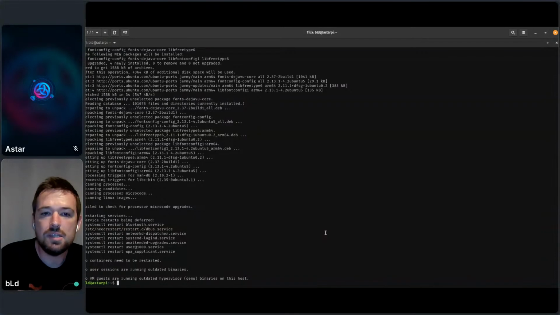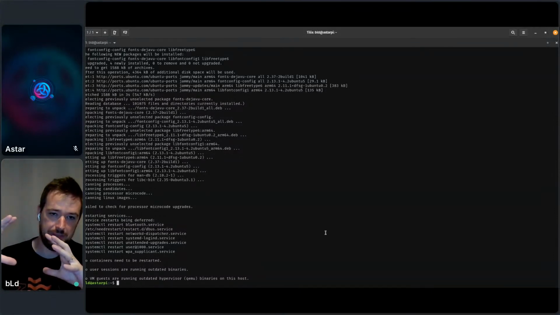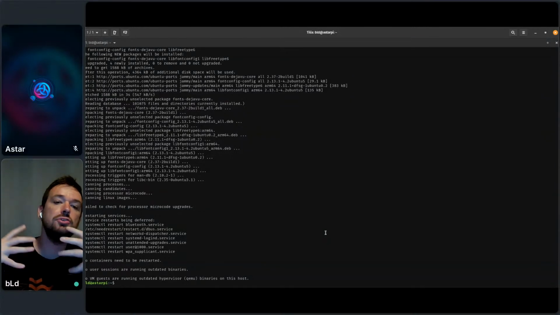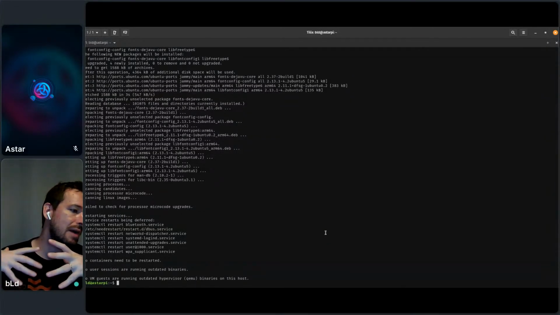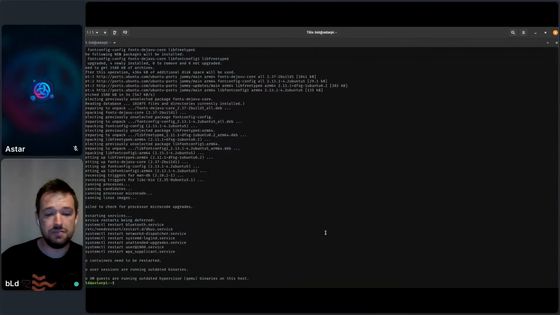Let's keep going. So now we're going to do one thing, and I recommend you do that too, which is to set a swap file. A swap file is a part of your disk that you will use as memory. Which means if you don't have enough memory on your Raspberry Pi, the swap file will take the relay as if it was an extension of the memory. It's very useful to avoid out of memory issues that can actually crash your system.